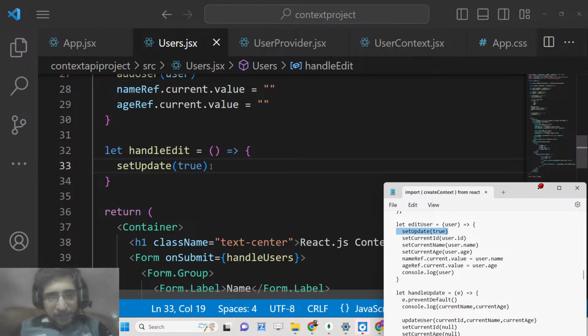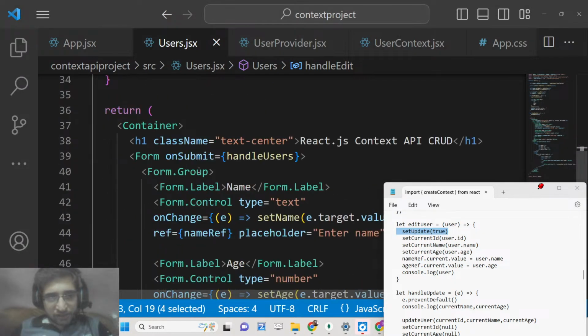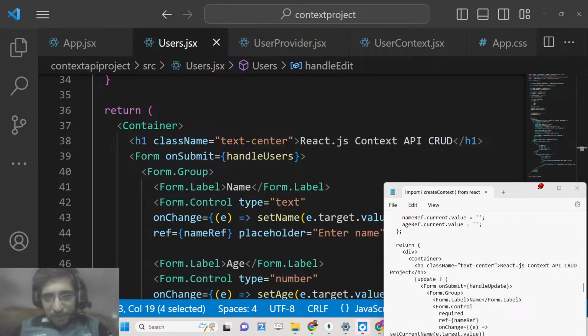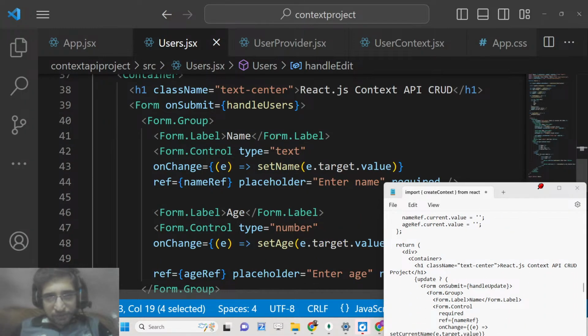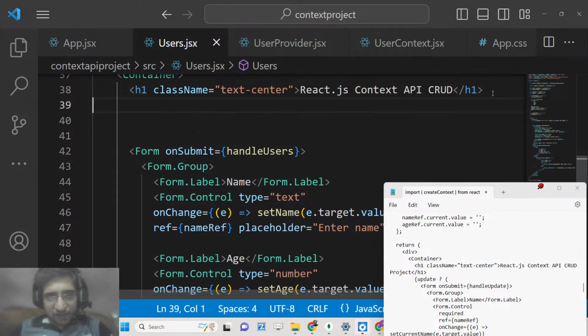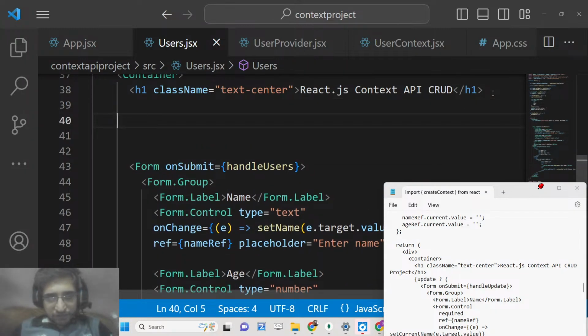So here we will make use of this condition, guys, which is the true condition. So how can we do that? It's very simple. Just after the heading here, we will have a curly bracket, and then we will write some JSX. So inside curly brackets, we will have update. This simply means that if the value of update is true, in that case, we just need to execute some code.